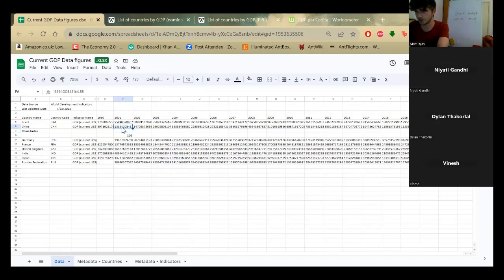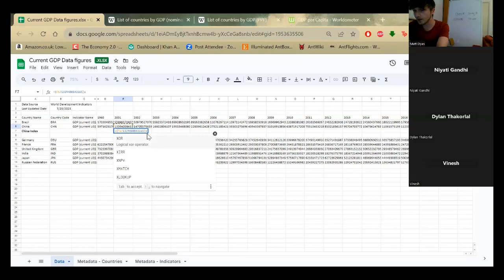Let's copy this 2001 value. So let's say our index equals this value, F6, divided by itself. Put that in brackets, because I forgot whether I need brackets or not, so let's just be safe.